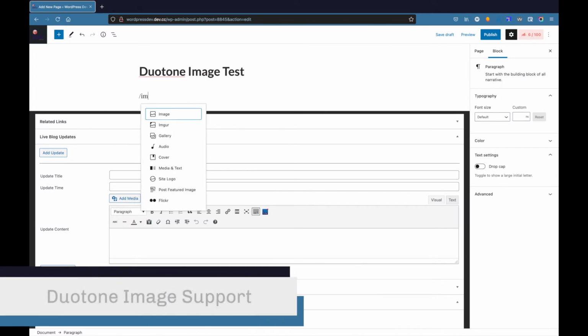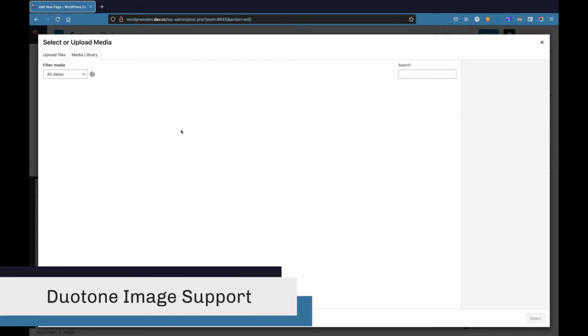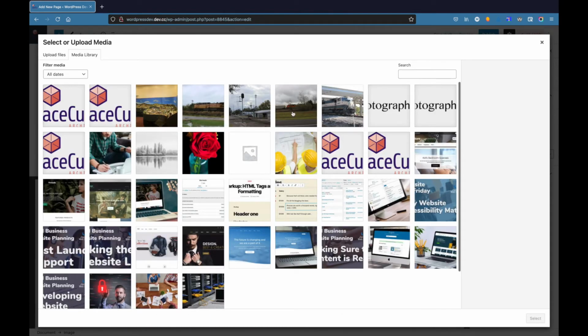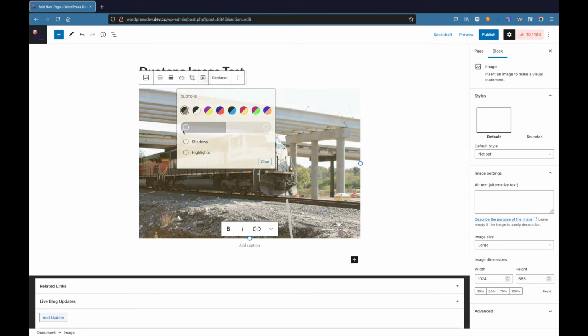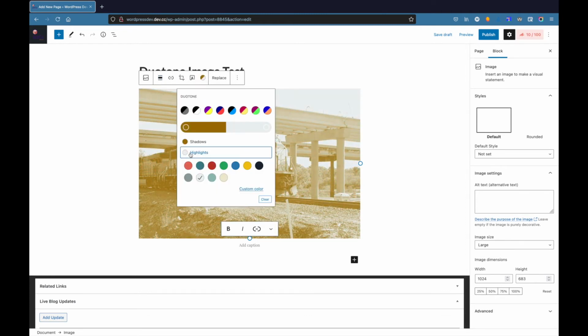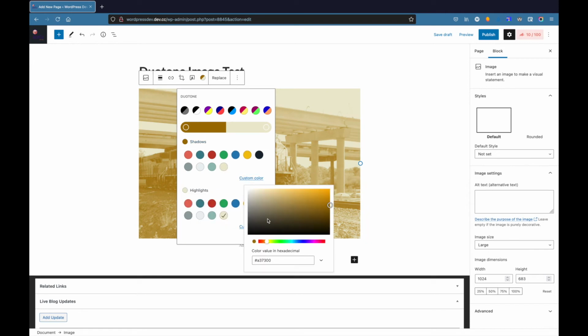Finally, you can now add a big splash of color to your images and cover blocks with the Duotone feature in the block editor. With this feature, you can now add in Instagram-like filters to your images that will take a bit more work to make it look just right. To get this to work, you'll need to select the image and then select a color for highlights and a color for shadows. For example, WordPress recommends for a sepia light filter using brown for shadows and tan for highlights.